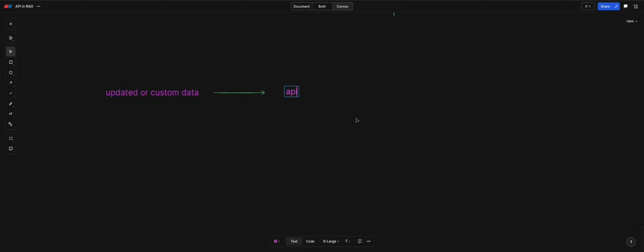And we use API when training data is not enough. Why do we need updated data? Because training data is not enough. Then we are using API, right?